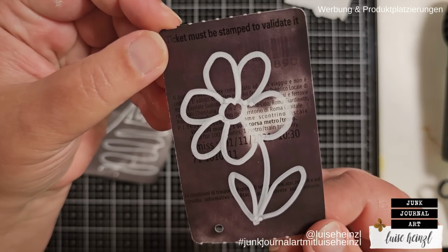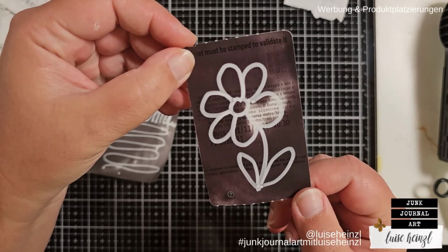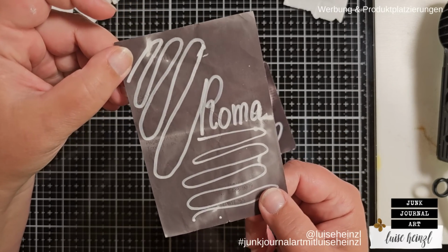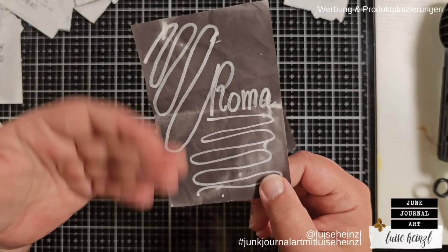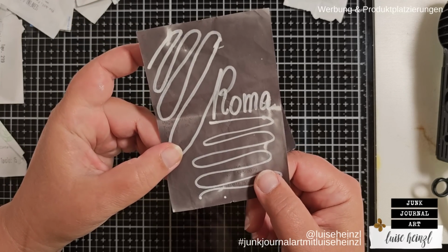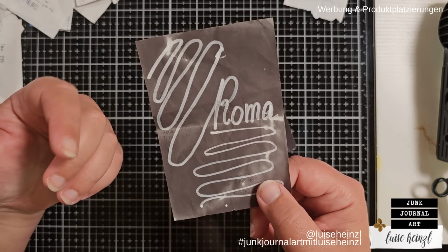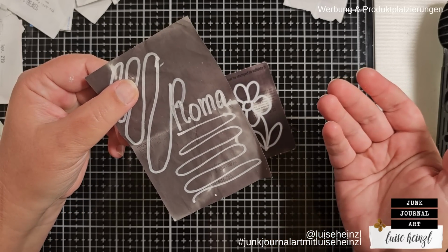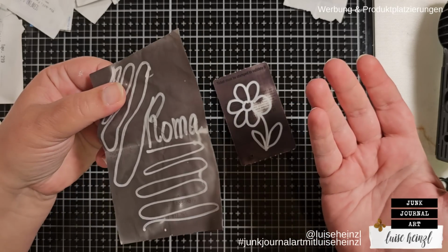So when this is black, then it looks like this, and you can then see what you have written or drawn before. And I think that is a really cool thing, even if this is really simple, but this is only an example. But this is a way you could use these papers. I mean, you can't read what was printed here before anymore, but for me that's not so important, because this is a paper that I had collected during the vacation, and this paper is important to me no matter if I can still read what's on there or not.